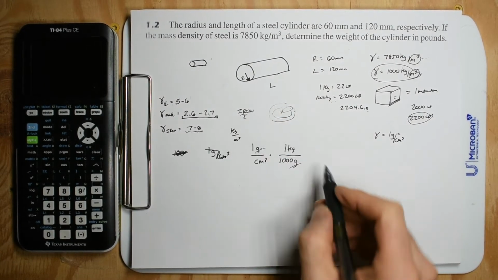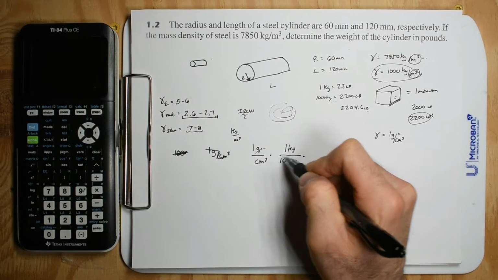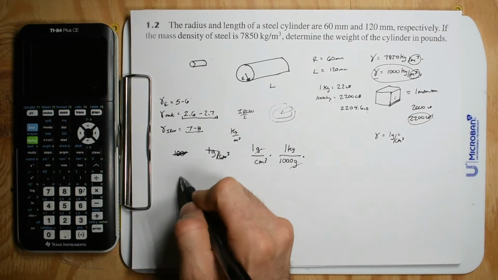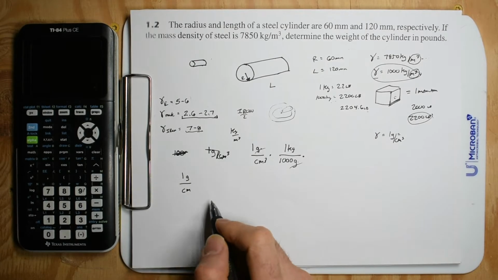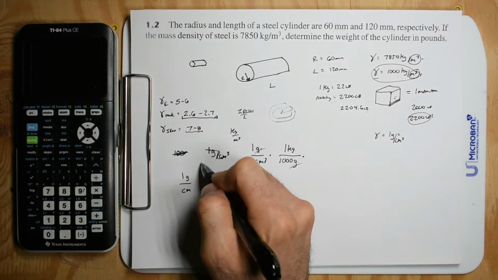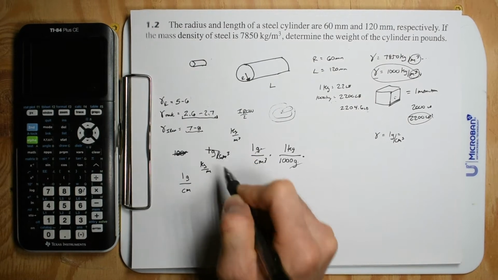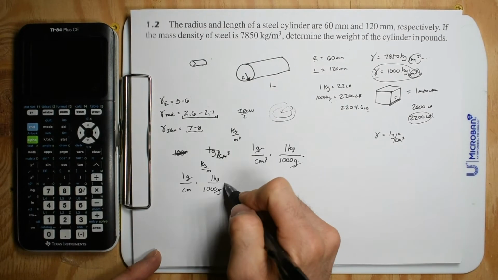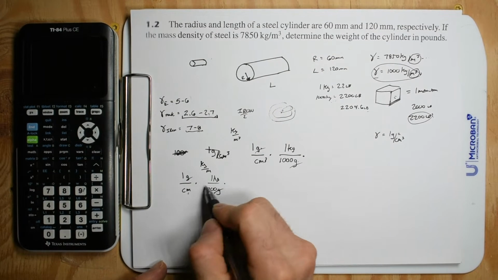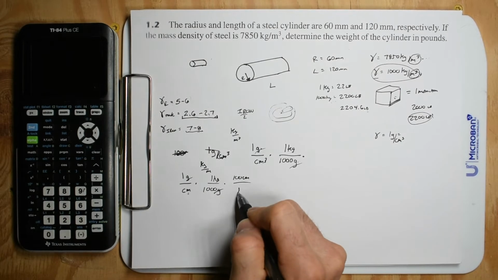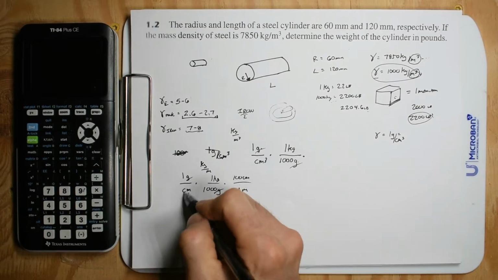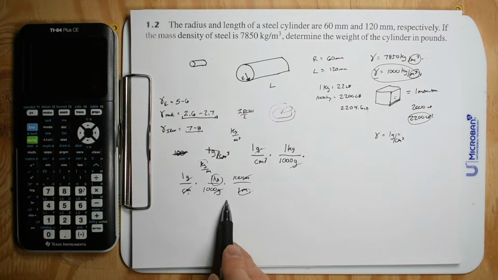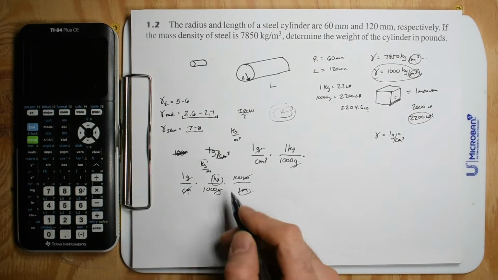Kilograms per meter cubed. Now there's 2 ways to do this, and a bunch of ways to mess up. I don't even know if this is a good way. Let's just say this is 1 gram per centimeter, and you want to convert it to kilograms per meter. So what would you do? Well, you'd do 1,000 grams, 1 kilogram. Booyah, nothing different there. But for centimeters, 100 centimeters is 1 meter. Cool, that's one way to do it. Centimeters cancel, and now you've got kilograms per meter. You did it. And then you can make this as complicated as you want.